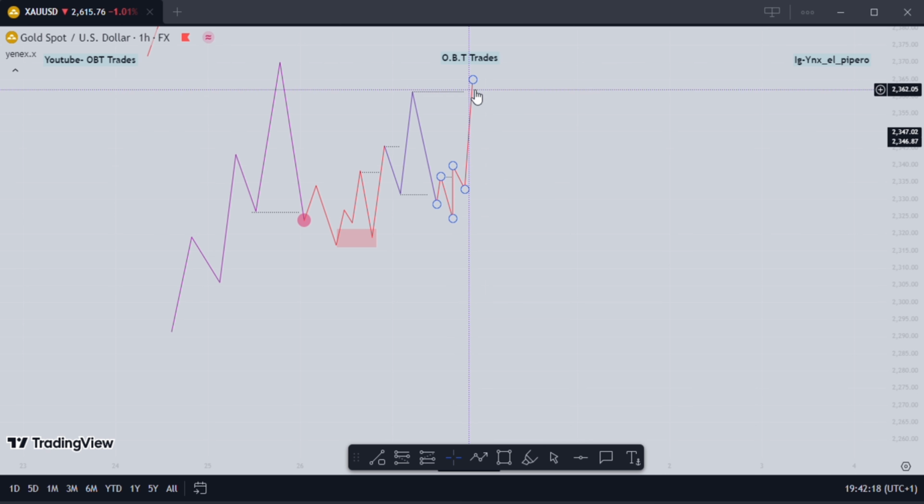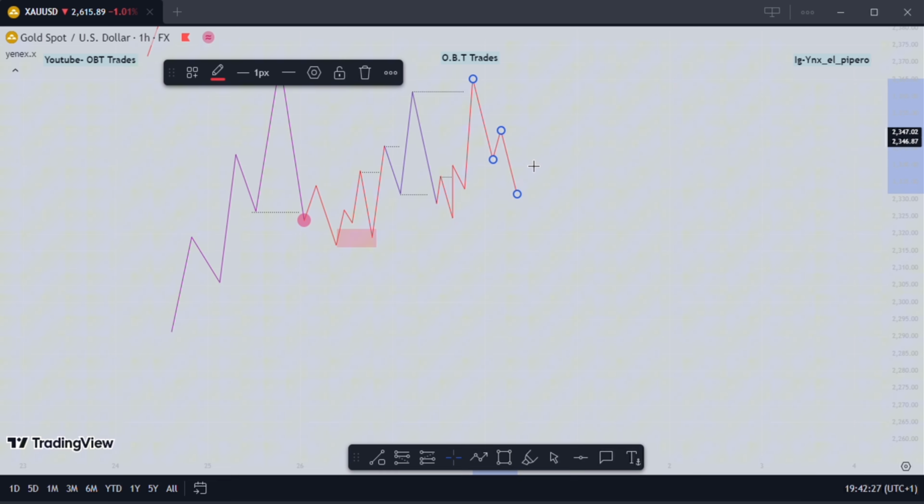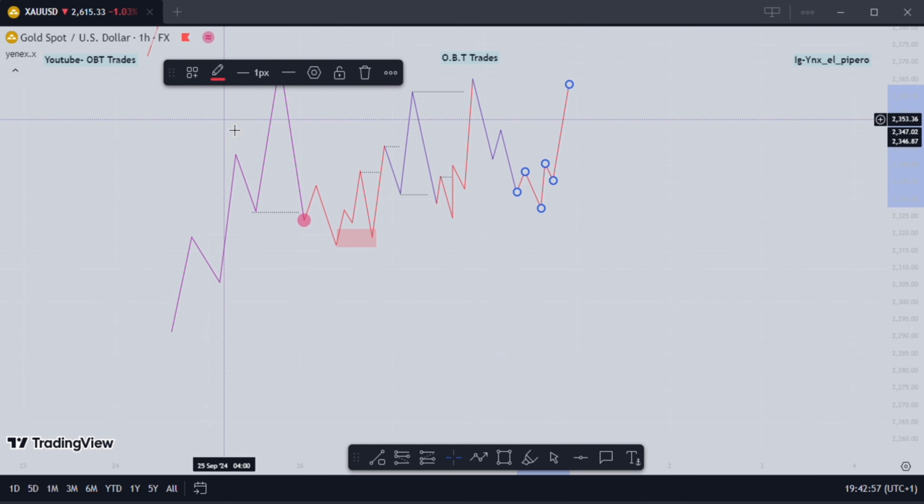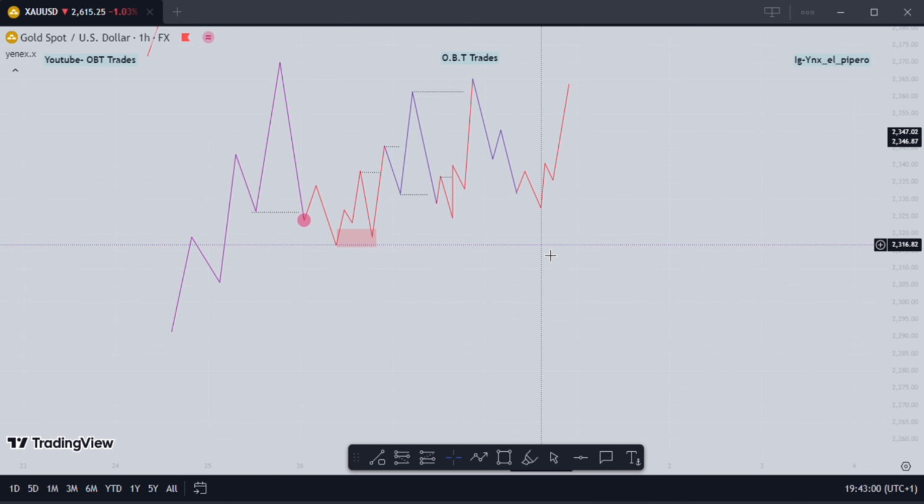Once it breaks this high on the lower time frame, you go back to your higher time frame and wait for another inducement on the higher time frame to be taken out. Once this inducement has been taken out, you jump back to your lower time frame and repeat the whole process. This time around you don't have to wait for inducement because you already had a higher time frame microstructure inducement taken. So it mainly gives you a change of character. You can buy immediately, putting a buy stop here, or you wait for the candle to close. If it closes, you can buy the nearest imbalance, order block or order flow, all the way to the upside, and repeat the same process over and over again.